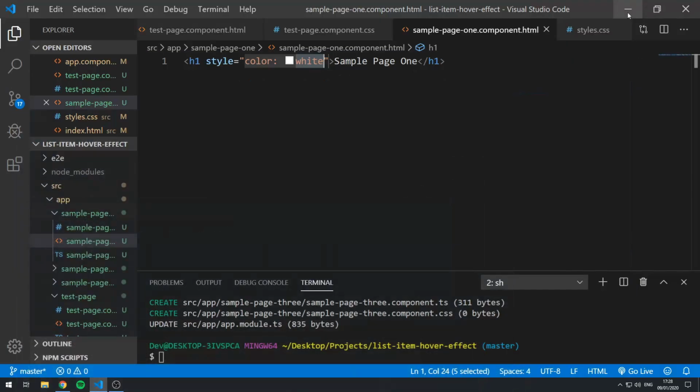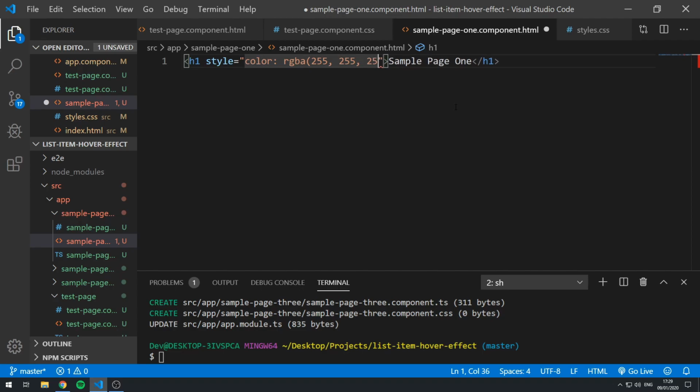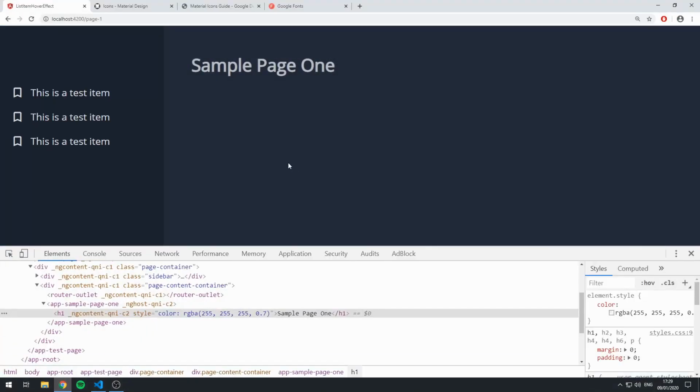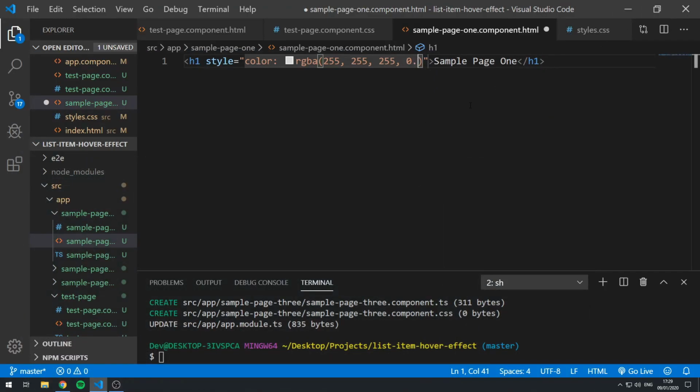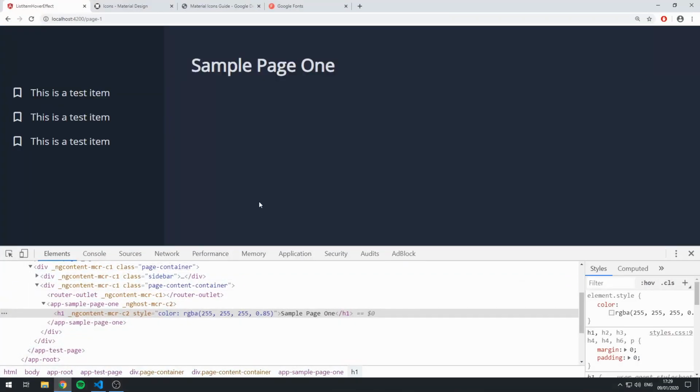So let's go back to the code and let's change this to RGBA 255, 255, 255 for white, and then the alpha value will be 0.7. Okay, let's save that now and let's go back to the application. And now it's a much more muted white. Okay. However, that is a bit too grey, so let's make that 0.85 and let's go back to the application, and that's much better.